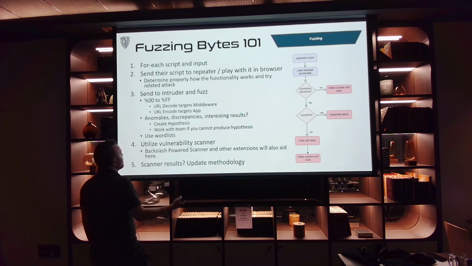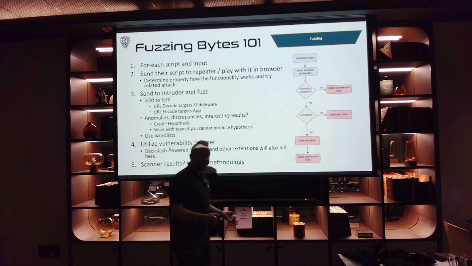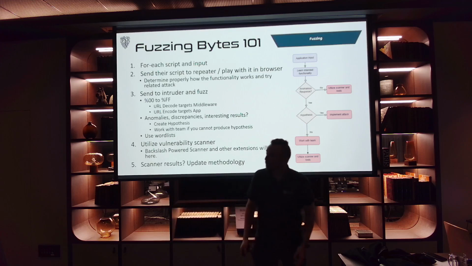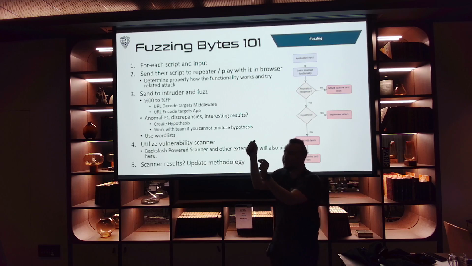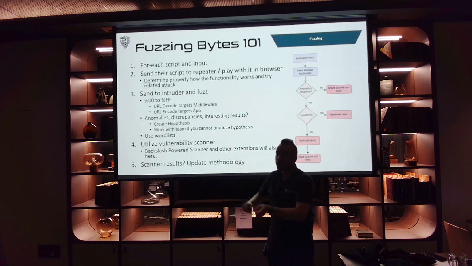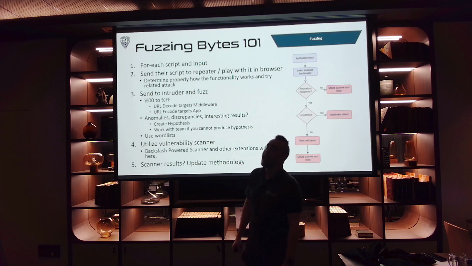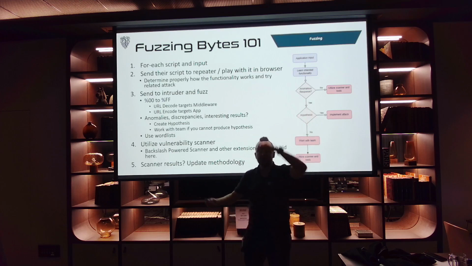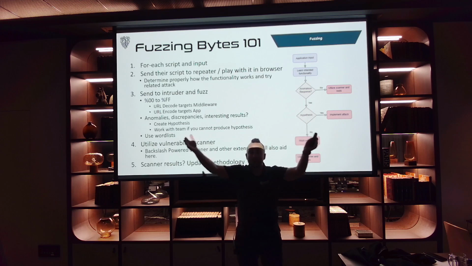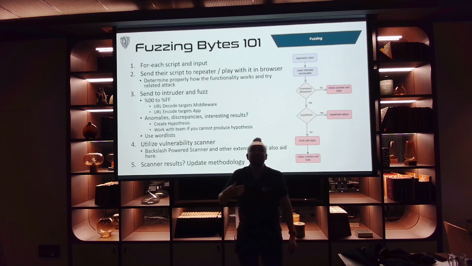Once you have done this, you then move into the fuzzing phase. You take the input and you should at minimum fuzz every single character from 00, that means byte 00, all the way up to the byte FF. So you need to go through how does the application or the input work when I give it an A, a 9, a null byte, carriage return, a semicolon, a tick, a double quote, parentheses. We go through 256 characters just to make sure what happens when I give it something different.